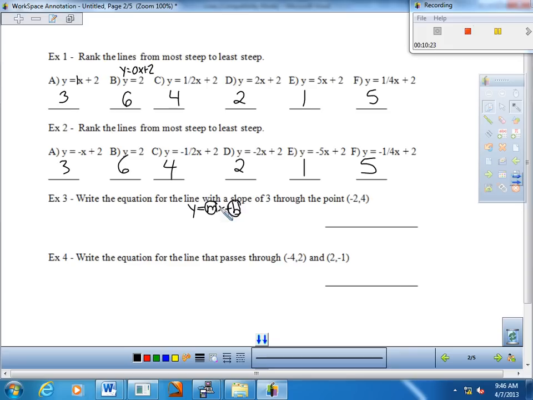In this case, it says write an equation for a line with the slope of 3 through the point (-2, 4). So great news right off the bat, everybody. Slope is 3. That is m. So I'm going to use that, of course. Now, nowhere in the problem does it tell us the y-intercept. And so I hope you feel the same need as me. We've got to solve for the y-intercept here. And how are we going to do that?